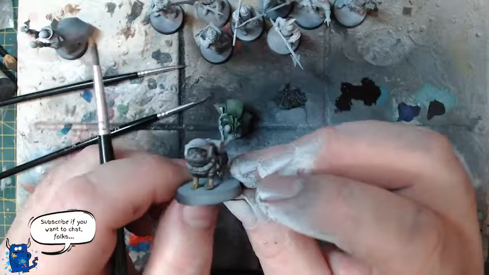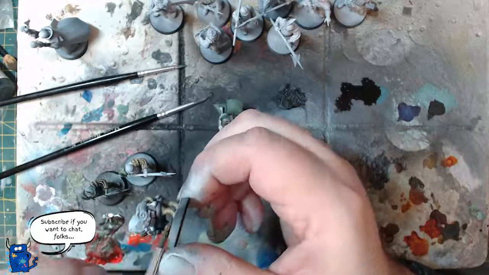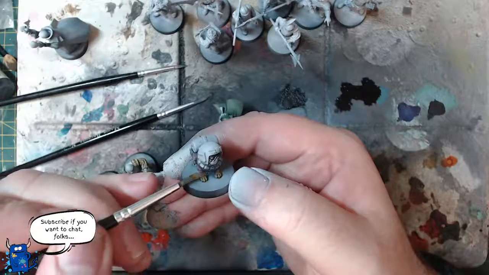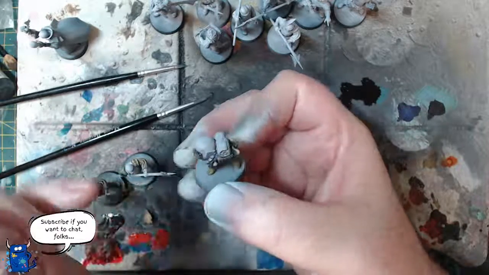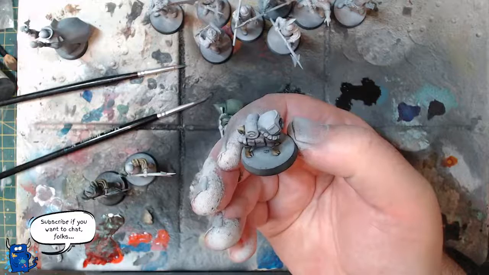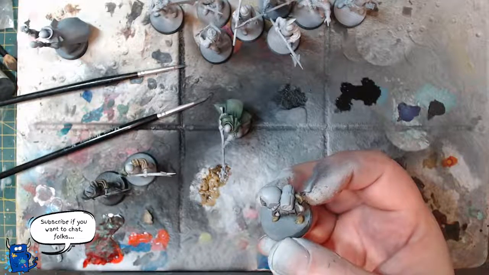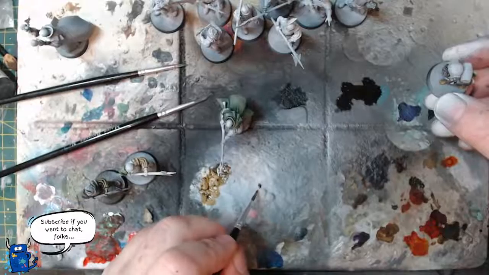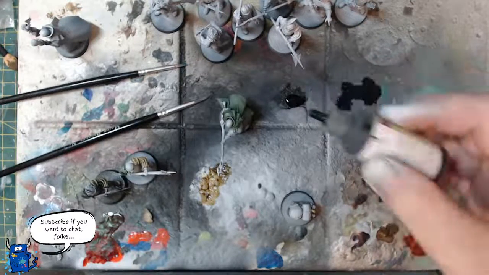What do you suppose that is around his neck? I don't know what that is around his neck. I'm going to call that green, in fact. Is that green or is that black? Let's get a bit more green on there. This is the other problem with these. Once you get them out into the palette, they actually look quite similar.